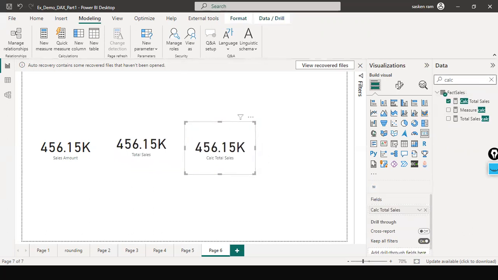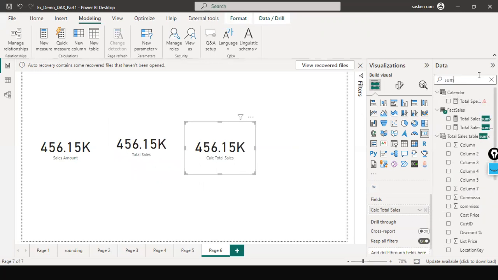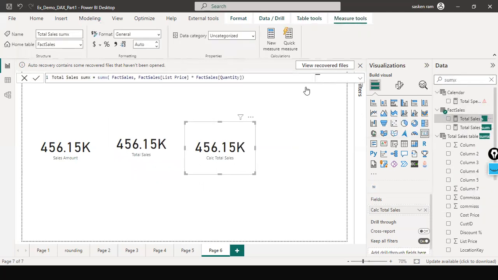And apart from this, we have something called SUMX. Do you have SUMX? Look at SUMX, using which also we can do a row by row iteration. Even in a measure, you can do row by row iteration, right? So don't think a measure is only for aggregation, like total sales on a column. You can also perform row by row operations. You can iterate row by row, even in the case of a measure, when you use iterative functions like SUMX.